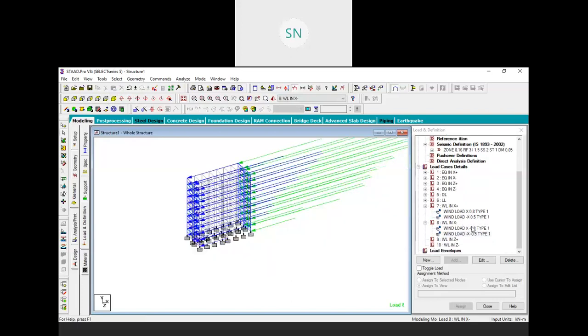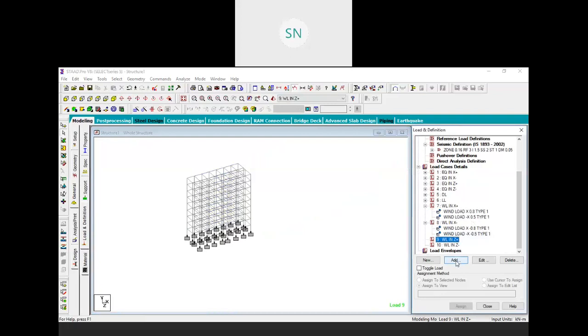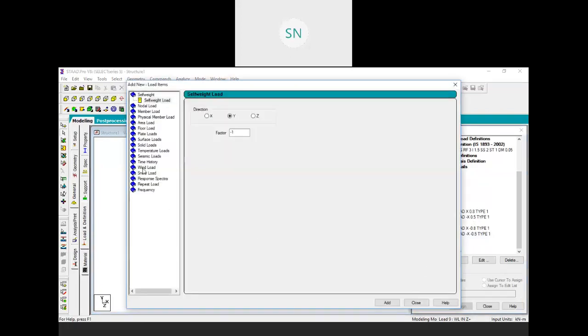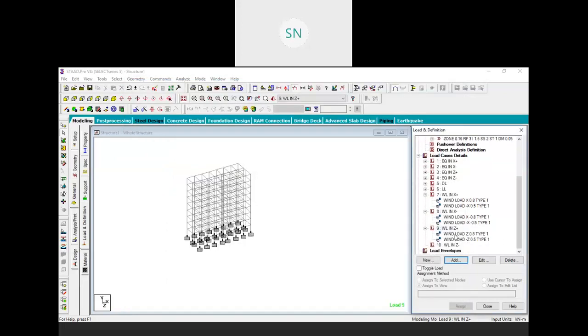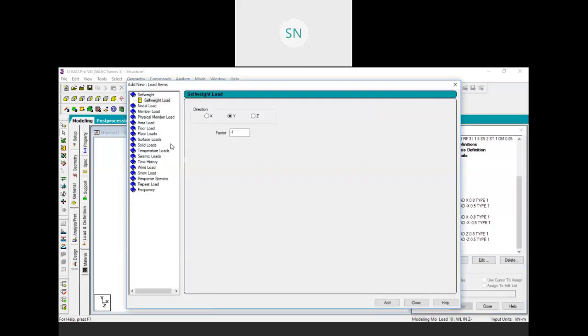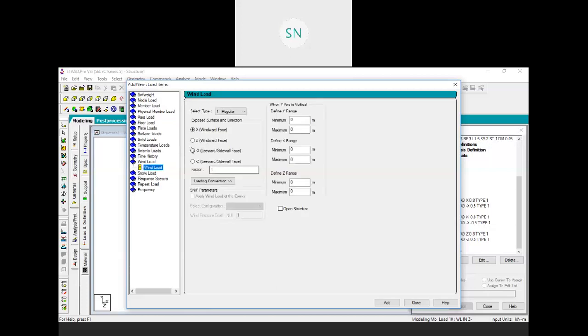Now for the Z positive and Z negative, click on add, wind load Z positive 0.8, add, and leeward 0.5, add and close. And for the Z negative, add wind Z minus 0.8, add and leeward minus 0.5, add and close.